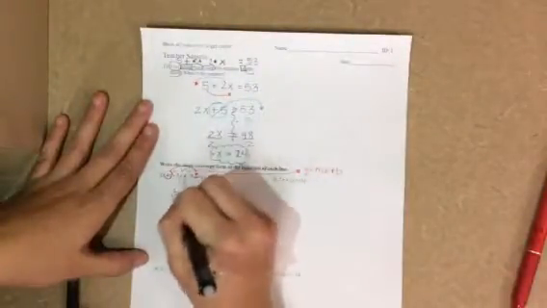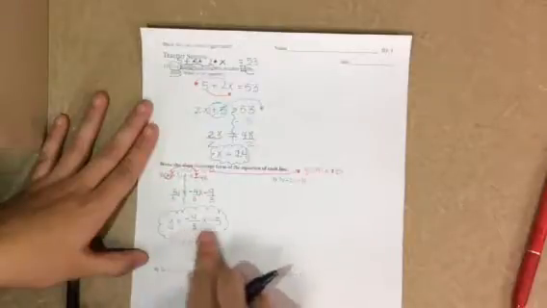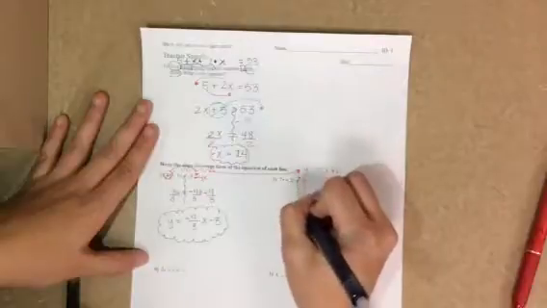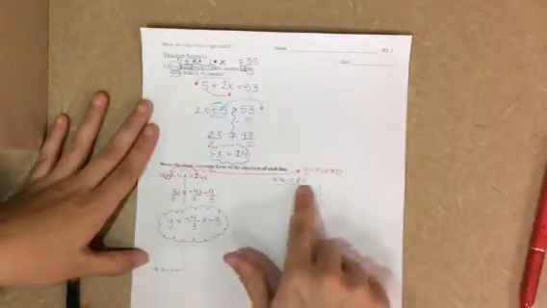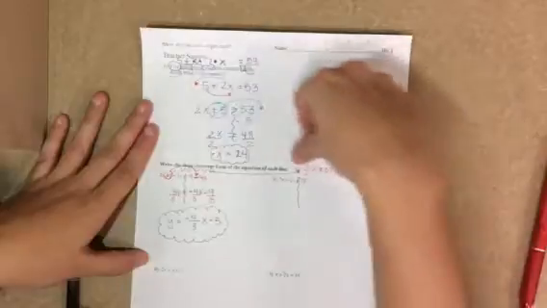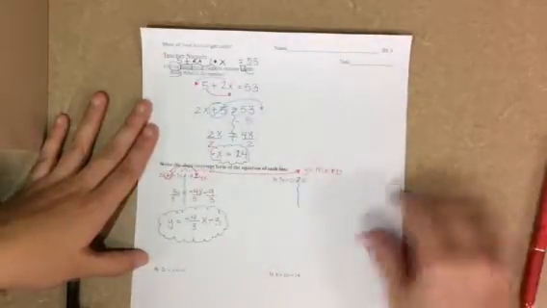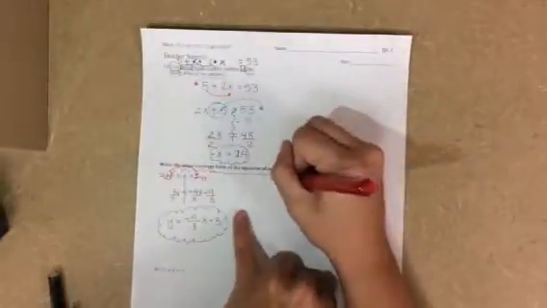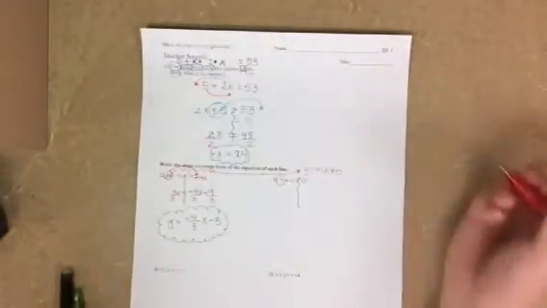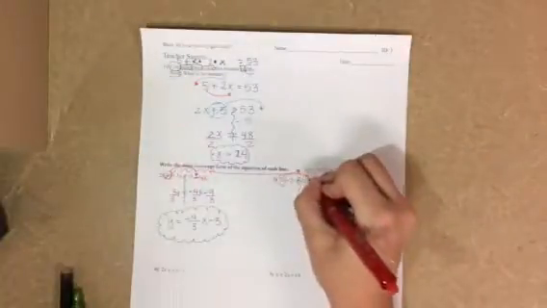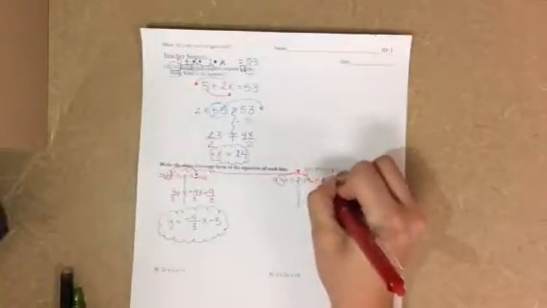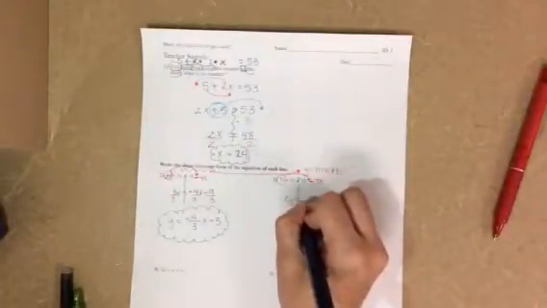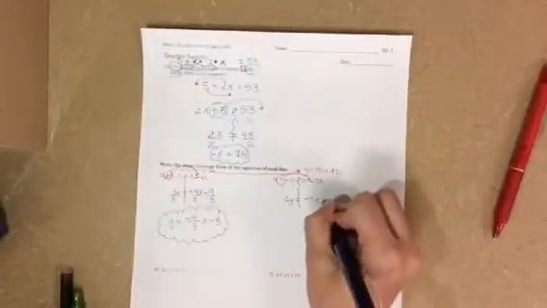Now it's in slope-intercept form, meaning this is my slope and this is the y-intercept. Same concept. This is in standard form. I'm going to put it in slope-intercept form. I want the y by itself. In order to do that, I need to get rid of the 7x. So move the x to the other side. If it's a positive 7x, I have to subtract it over here. So minus 7x. And I end up with 2y equals negative 7x plus 12.